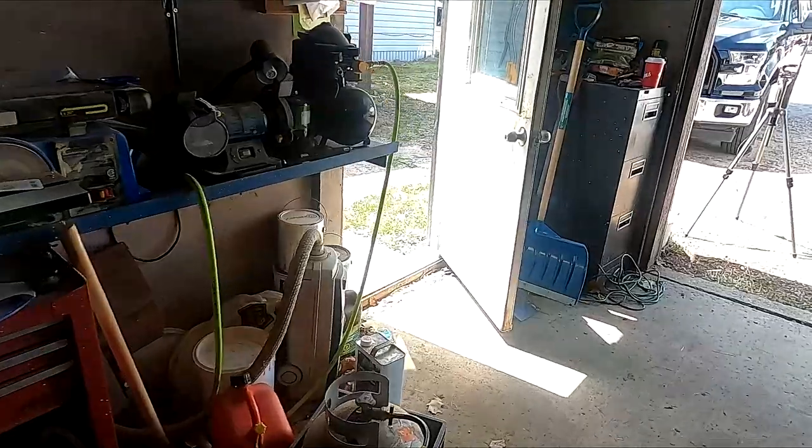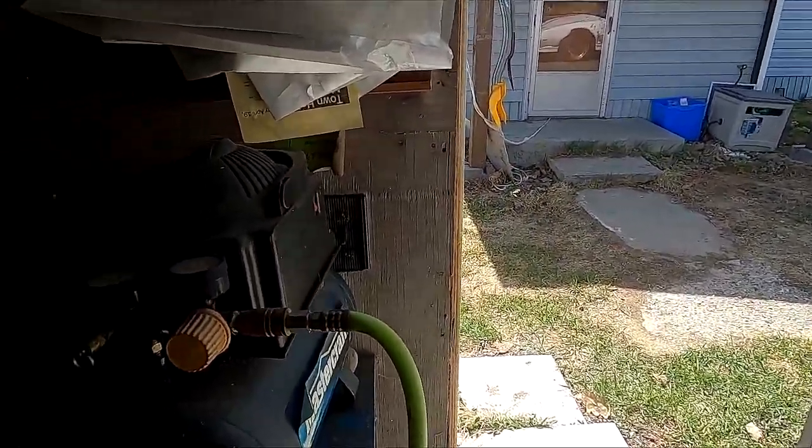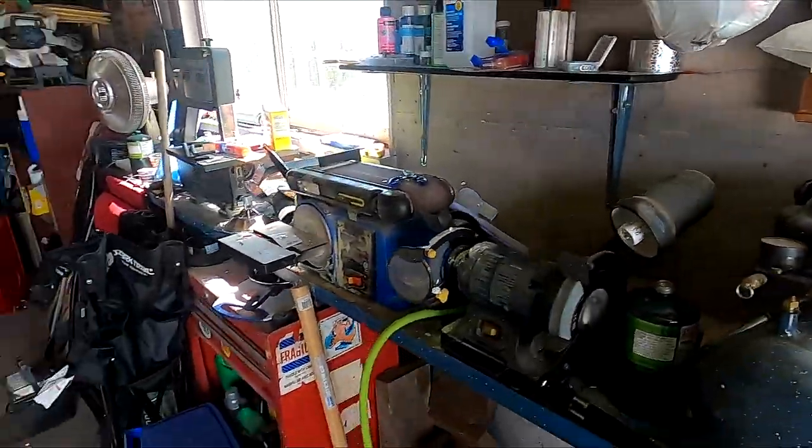Well, frig, this door opened. Thought I had it closed. It's a little bit windy out today. Not too bad, but not too good either.